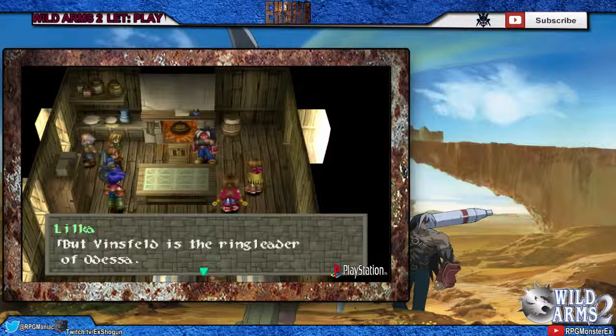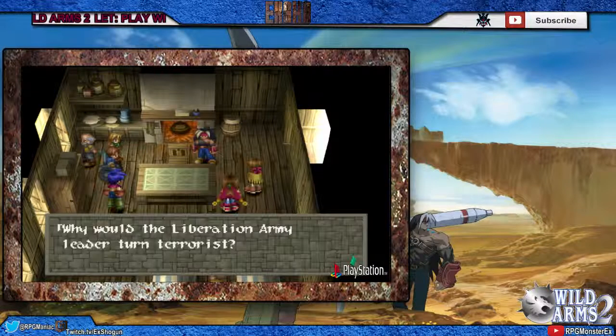Yes, that guy that's there, Vince Field, the leader, Brad and him used to go back in the military, that you see in the first part of the game when he was running away. Yes, that military. There it is right there, Liberation Army.